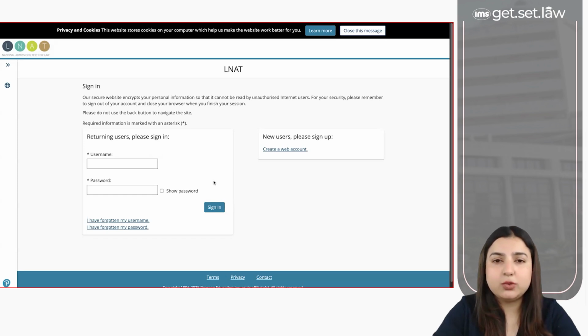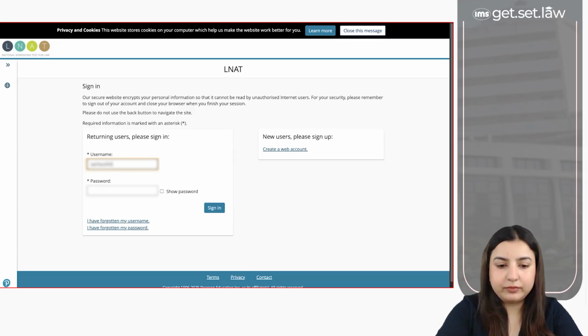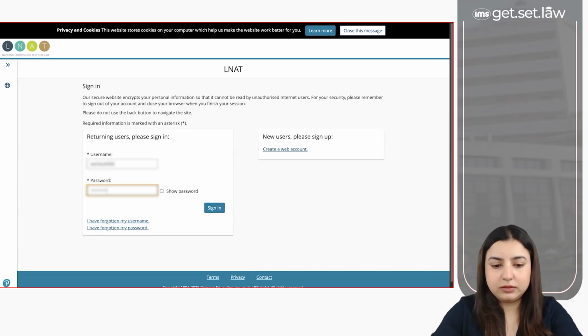Then it will also ask you about the colleges you wish to apply to. And once you're done with the 4-step form filling, you will be mailed your username and password. In this case, I already have it. So I will directly type in my username here and my password. Yes. So here I am.